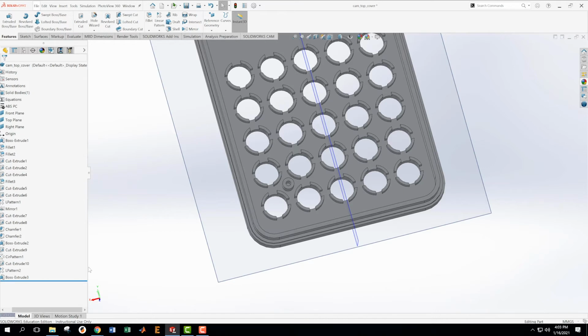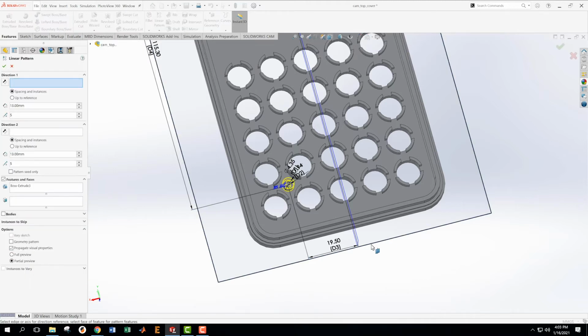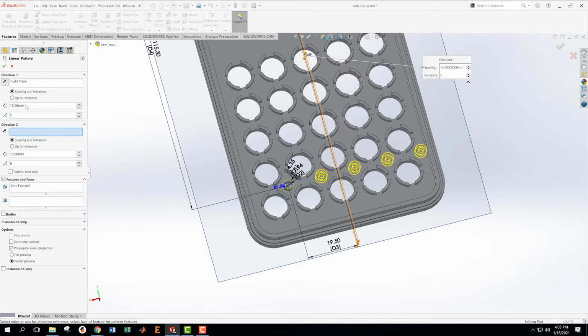So what I'm going to do is take that boss extrude, and I'm going to make a linear pattern of it. Linear pattern. We're going to go in this direction. Flip it. I only want 2. Okay, I just heard a beep there again. And now we're going to be 19 point something, 19.5 times 2.